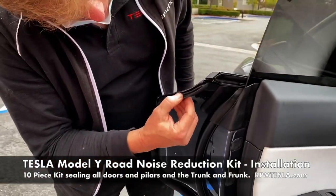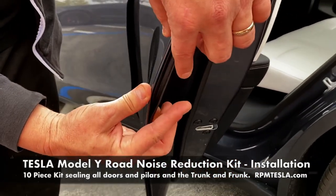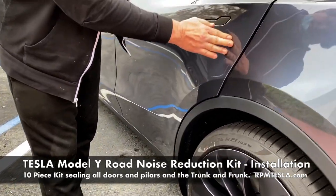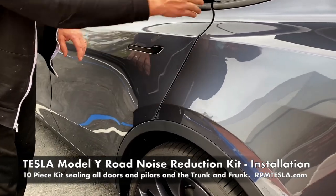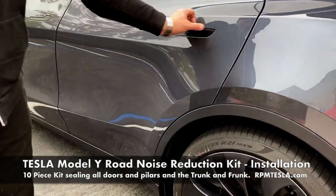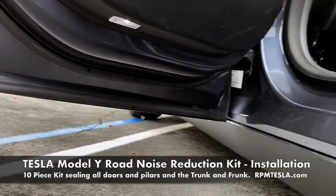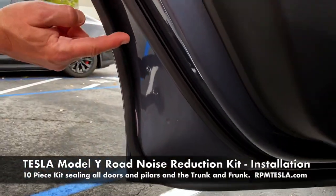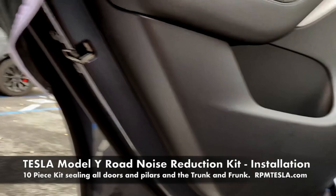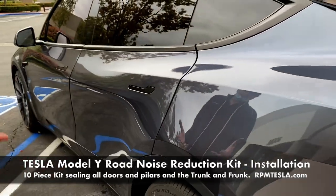Back door, same thing. The double lip seal or the bulb seal. You can see it from the side angle what this is actually doing. This is getting compressed and pinched to really keep noise out. And when you close the door, the seal is visible inside. You just don't see the paint. So you see the black seal, and it really makes it quiet. Look at how thick this is, running all the way down and around. So again, double seals, one RPM, one from Tesla, and then the actual door window seal all the way around as well. So we're sealing it up, making them quieter.